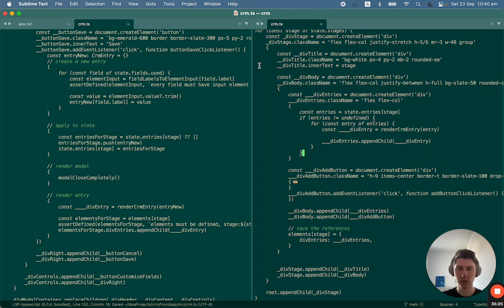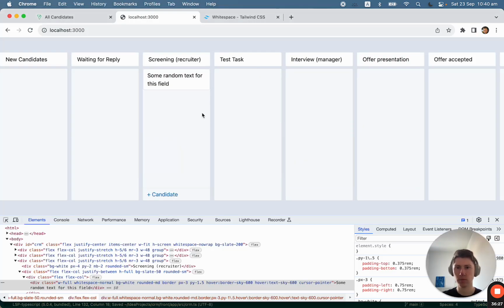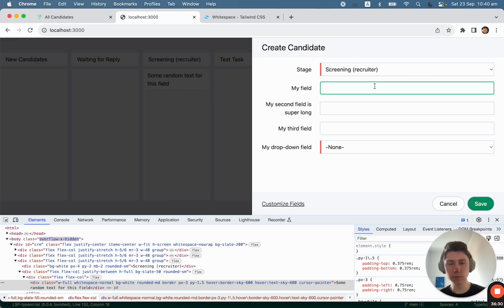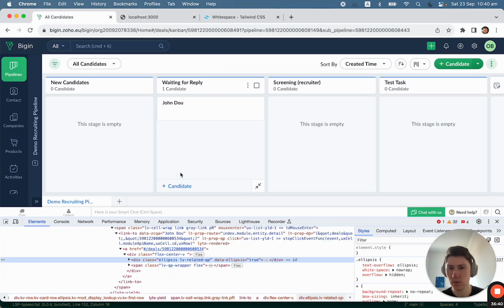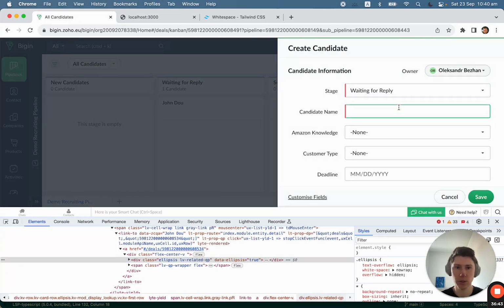Right? Yeah. Let's see. So we should be able to save the card and it's added. Very nice.